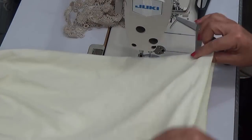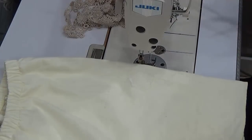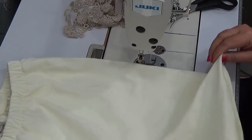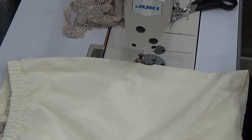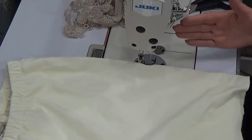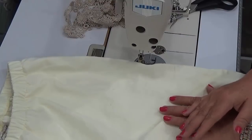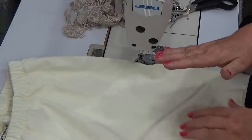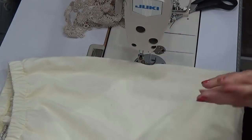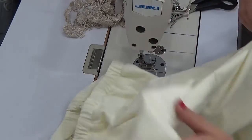The legs are big, a little wide, so it can be comfortable for all the sizes. Also, if you're a small size, you can reduce the first rectangle that we made 5 centimeters, and the shorts will be slimmer if you have the need to. You can reduce it as much as you want. Today we made our budget at 65, you can reduce it to 60 centimeters and it will be 5 centimeters smaller, or reduce it to 55 as you need.